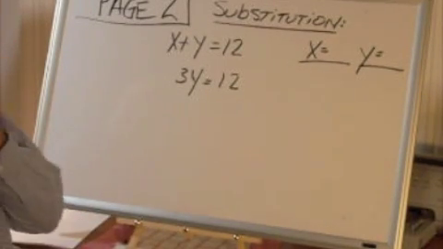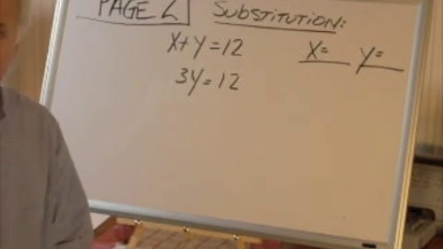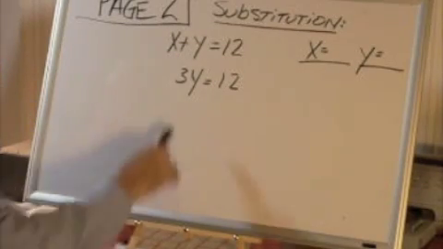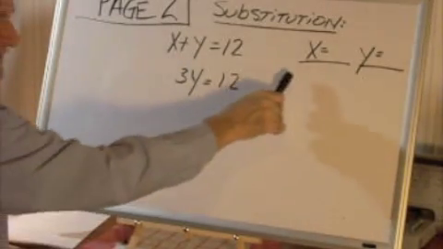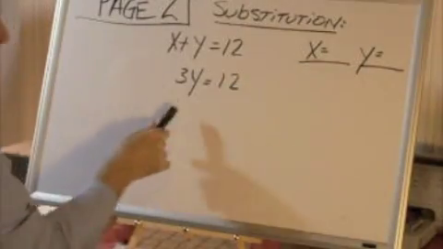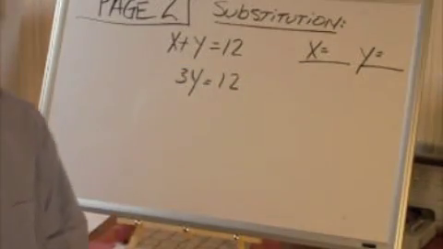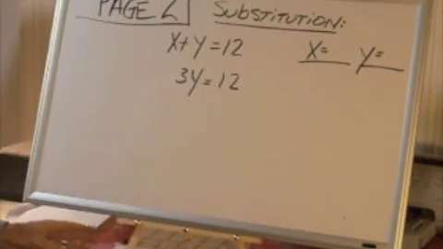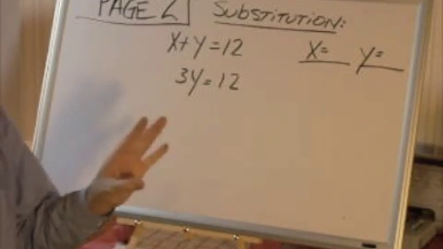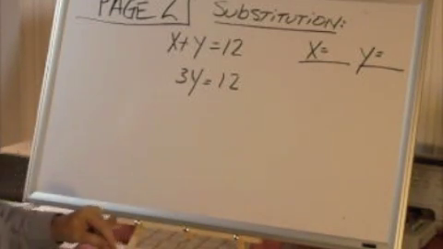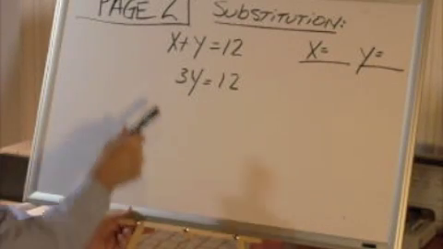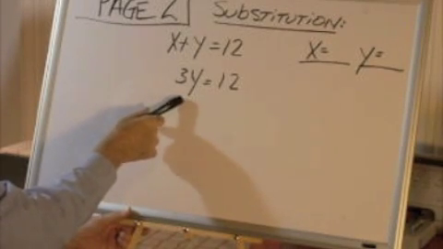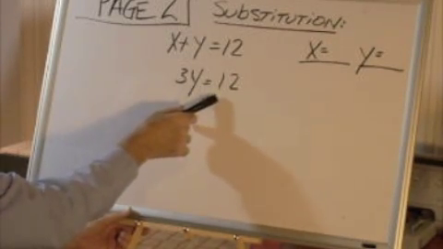On page number 2, you have in the middle of the page a confusing problem for some students. It's a substitution problem. It's 2 equations, and they're trying to find the value of both x and y given these 2 equations for information. This one happens to be reasonably easy to solve. Transposing-wise, you can see of these 2 equations, you have only one unknown here, which means you can find the value of y from this equation.